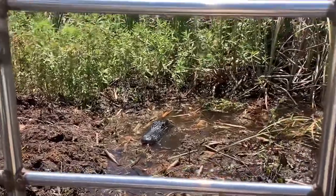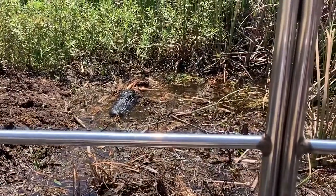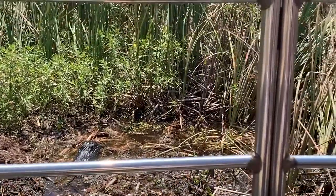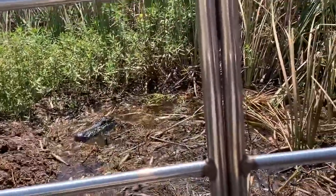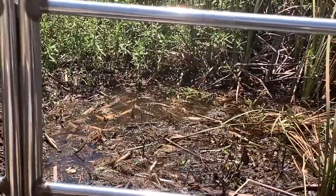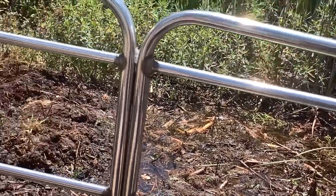We kind of have to watch this gator. She's a little playful. She might snap at you. She may get in the boat with us. She's growling. She's awful black. If you look behind her, and a little bit to the right behind her, there's little babies right up there against the grass. Oh, I see a little. I don't see nothing. You'll see one move here in a minute. She just went under. Oh, she went down. Now guys, she may come up right here at the boat, so I wouldn't be sticking my arms over.